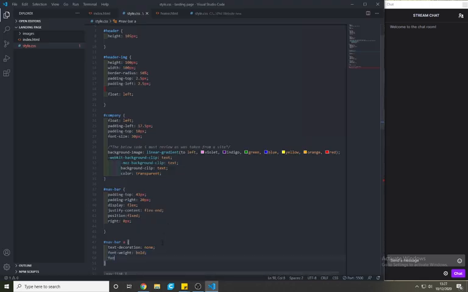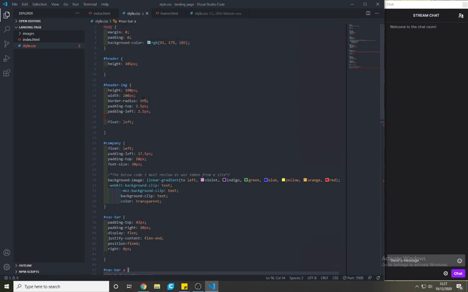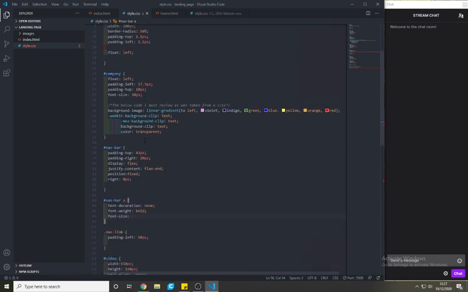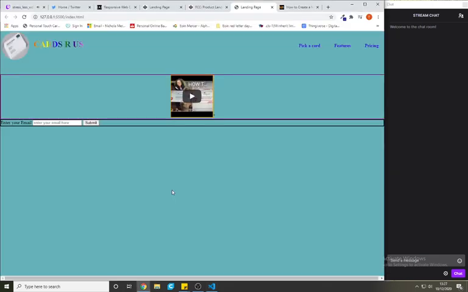So font-size. What did I put as the one above? I put it as company, font size 30 pixels. So we're going to go with 25. There you go, look.